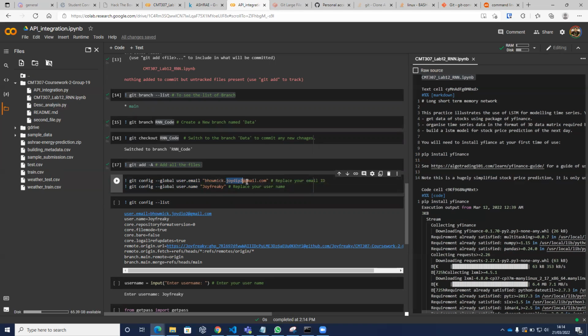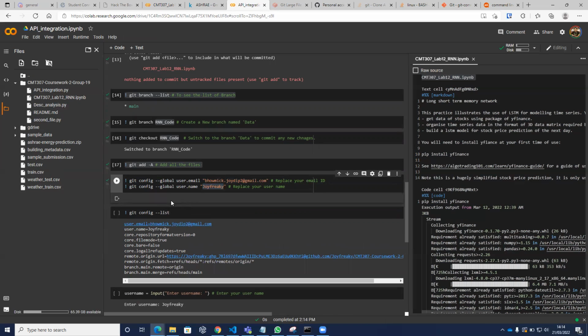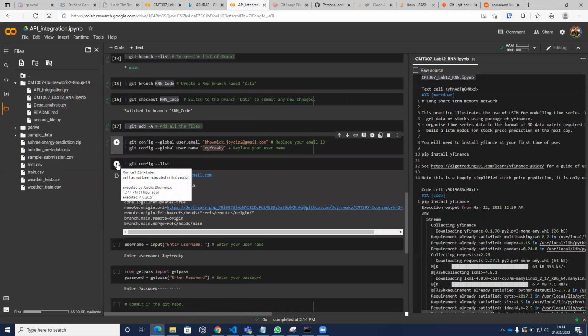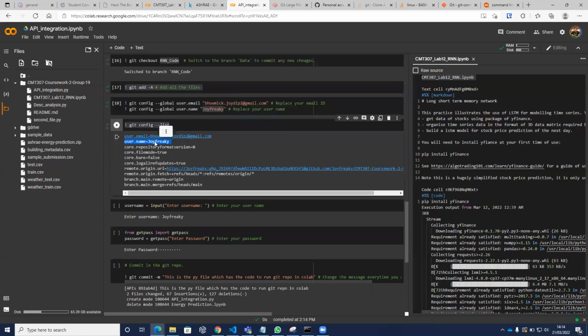Replace my email ID with yours and replace the username with yours. Now I need to check whether it has been done successfully, so use config list. And in that, you see in the first two lines that the username and email ID have been changed. The URL remains the same, which we have already used.